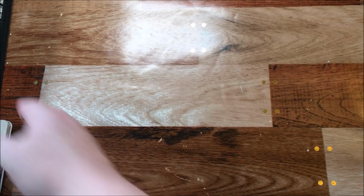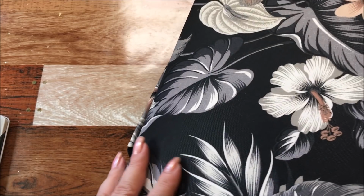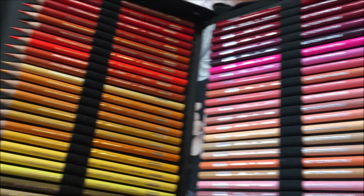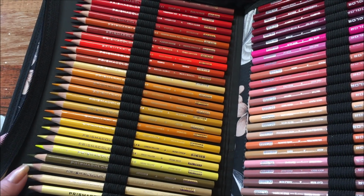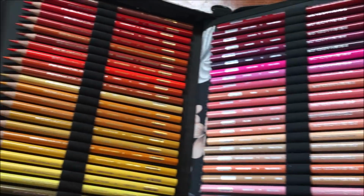Anyway, so I have this set of Prismacolor, and then when they were on sale, I bought myself the 150 set. So this one has all the colors, all the neons, and I haven't really even used them except for swatching. So they're all nicely lined up in here.